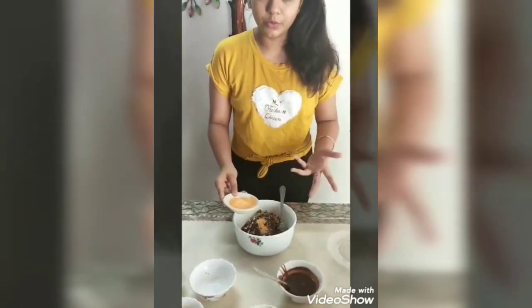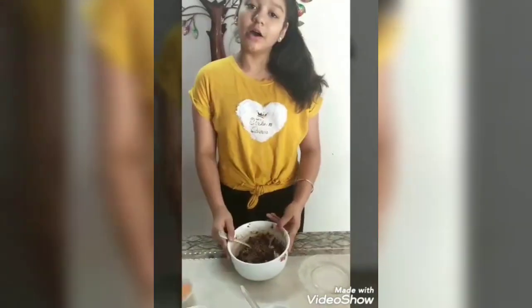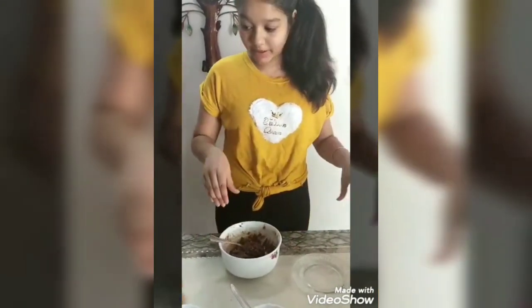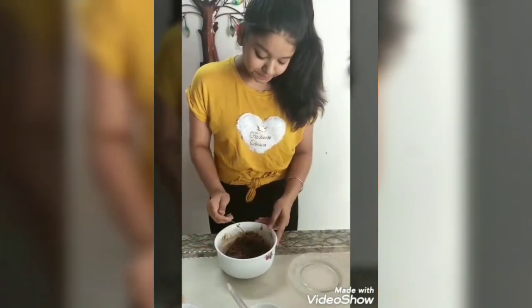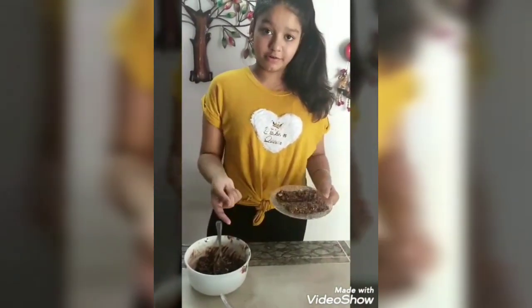It's according to how you want it to be. So now we will stir it. Now after mixing, the stuffing is ready. Now we will place it in a bar shape and serve it. We have formed it into a bar shape. Now we will put it in the freezer.